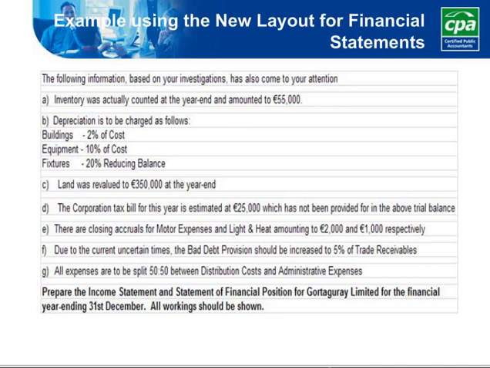Point G is to ensure that all relevant expenses are included under either distribution costs or administrative expenses as a one figure item in the statement of comprehensive income, as per IAS 1, which we referred to earlier. As mentioned earlier, historically, depending on the size of the company, this may not have been done, and instead all the expenses may have been listed on the face of the profit and loss account, but that approach is no longer appropriate.